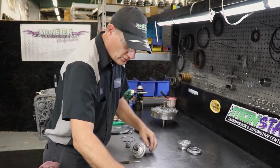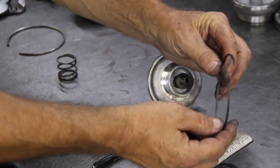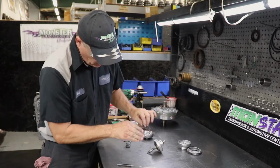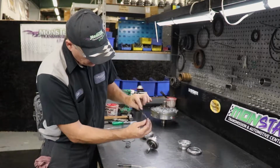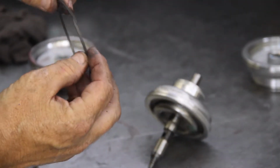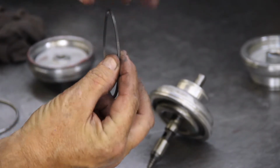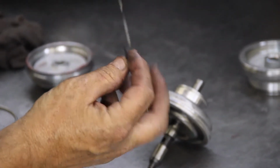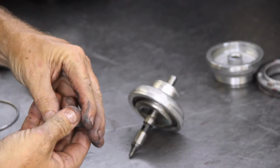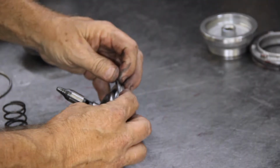It comes with 2 Teflon rings. They're a chafe, or mean cut, ring. You'll notice that the ring is cut at an angle, and it will set on top of each other. You ensure that it doesn't set the wrong direction. It has to set to where they come to the same thickness as the rest of the ring. What I do is I curl it up to make it smaller diameter, compress it, and then install it. You install one side of the ring at a time.